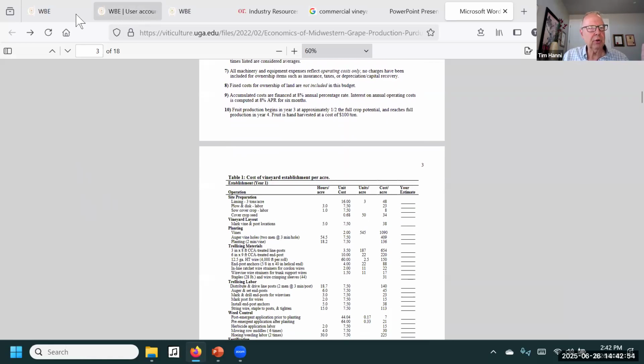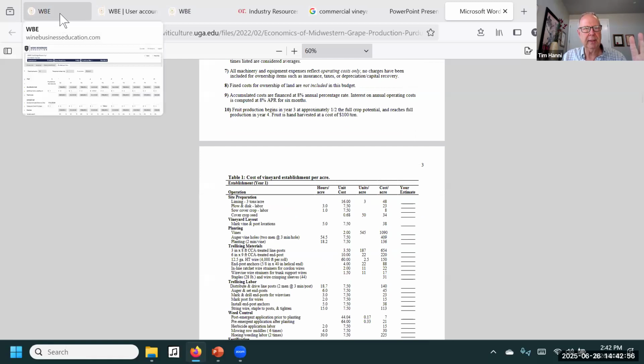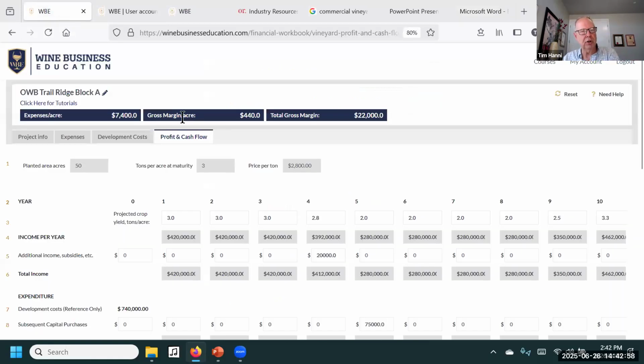So we see our tool as something that can be used in conjunction with other data, and that gives you the levers to push and pull. You can access this anytime, create as many scenarios as you'd like, and then go in and see what the impact is for the decisions you make as you're trying to optimize your profitability.